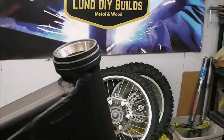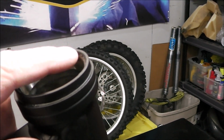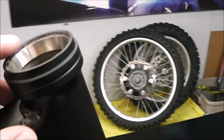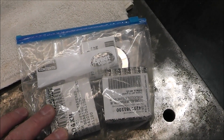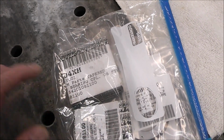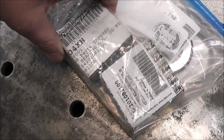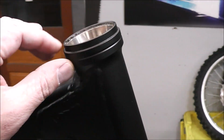And while I got it torn down this far, what I want to do is knock out this bearing race up here, and then there's another one right below at the bottom, right here. So I'm going to knock that out and replace it with new. Because that's such a critical part, and it would be so difficult to get to after you've assembled the bike, I didn't want any problems, so I actually ordered it direct. These are OEM KTM roller bearings and races, seals, everything. We're going to replace all of the stuff in here. So I've got to tap those out.